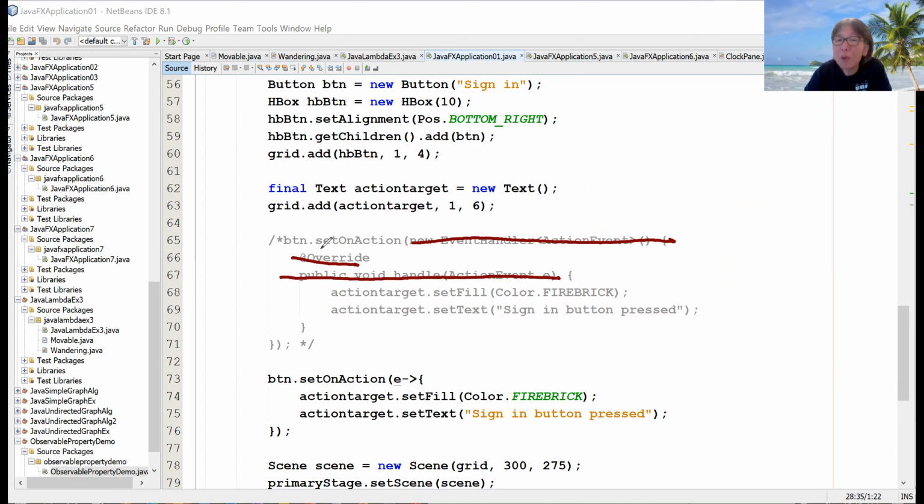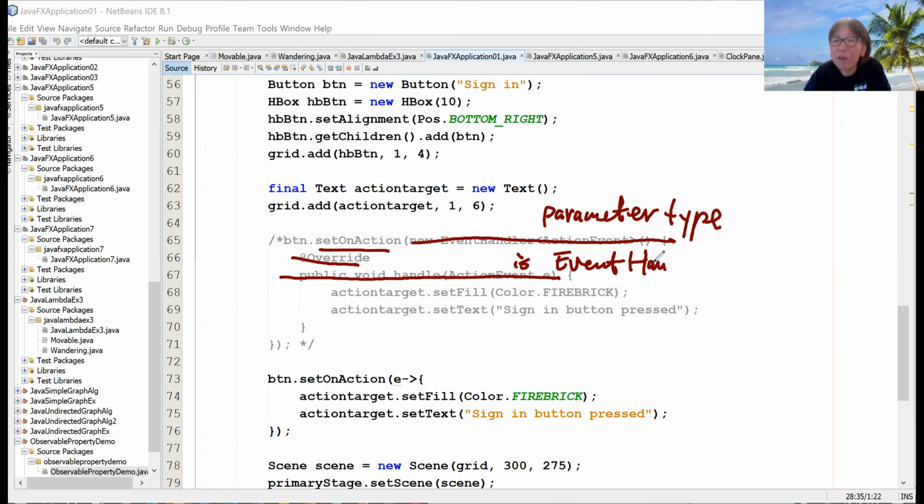Because we know setOnAction, it will take that interface. The parameter type is the event handler, functional interface.